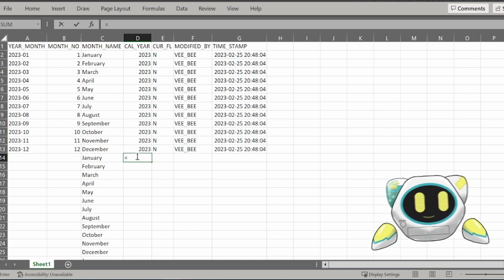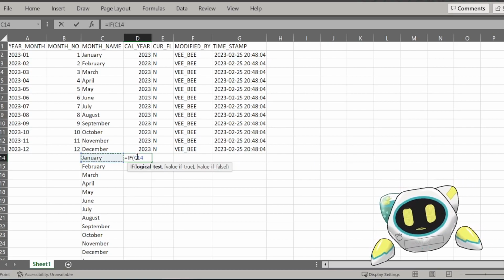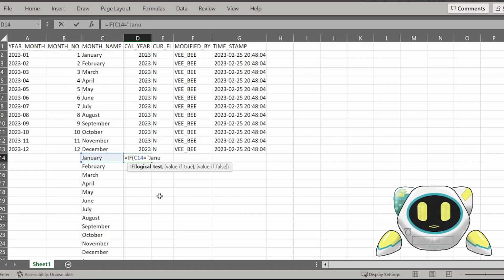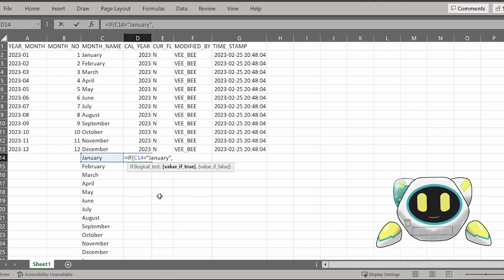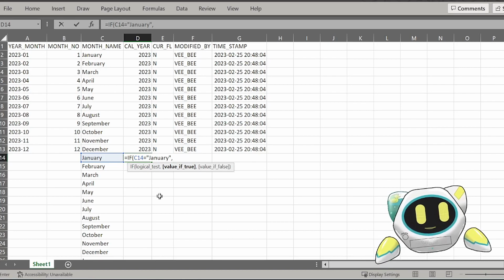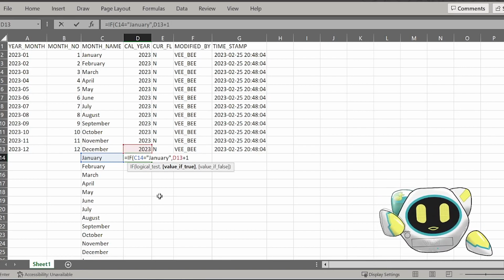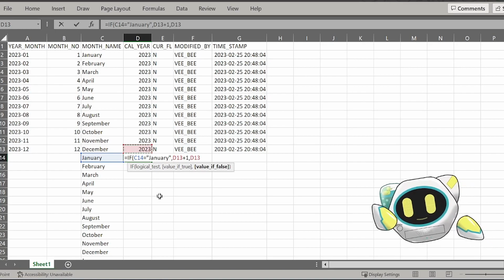So let's do a formula. We want to say if the value in column C is equal to January, then take the value above plus 1. Otherwise, give me what's up there.